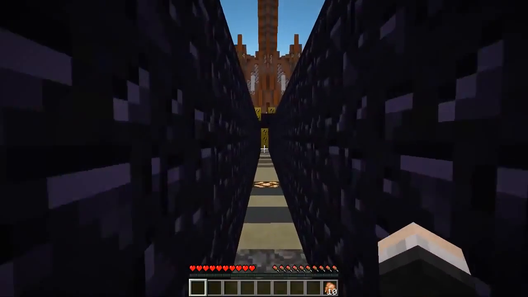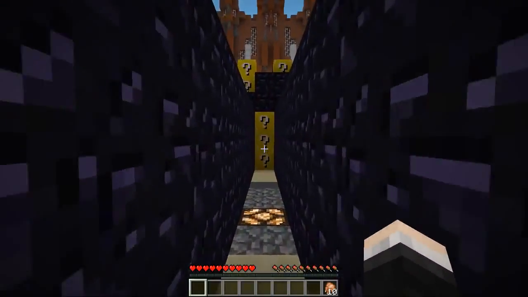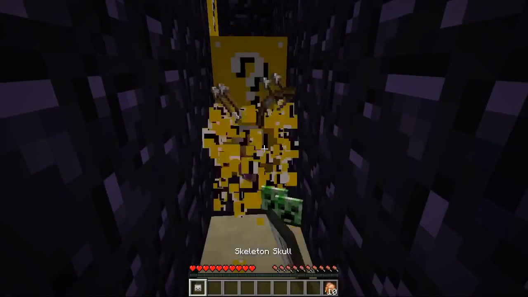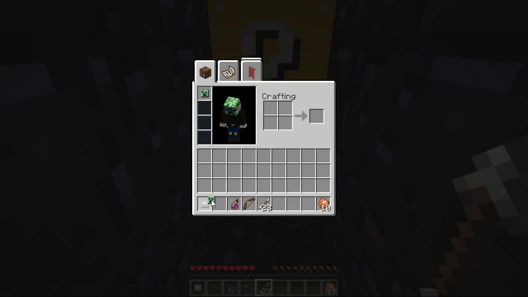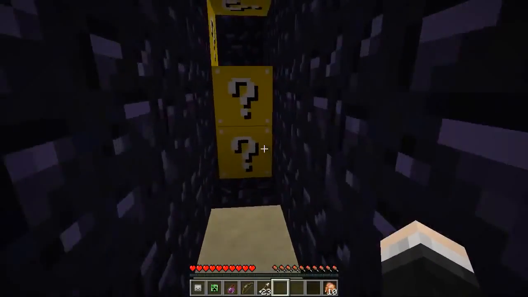We're just walking. So the obsidian is supposed to protect just in case things get a little bit scary. So let's start breaking these. All the lucky blocks must be broken, by the way. So I've got bows and arrows. I've got an unlucky potion, a creeper head, which I'm gonna put on, right. Oh, geez, what is that?